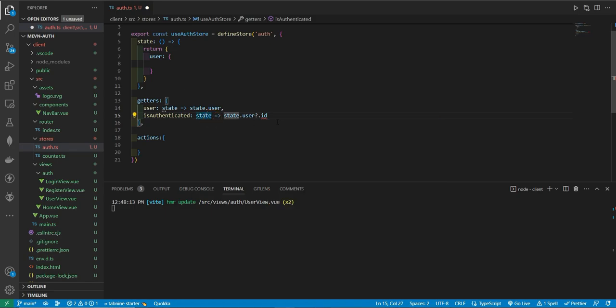To get if the user is authenticated, I will use ID field. So if ID field exists, we will return true. Else we will return false.